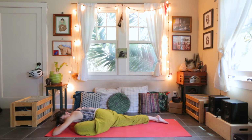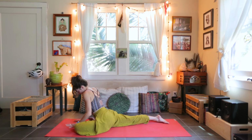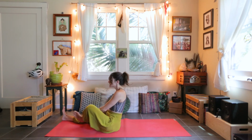Two more cycles of breath. And then slowly keep your head heavy. Roll the spine up vertebra by vertebra. Walk your hands back. Shift your weight over to the left. Swing your right leg back in front of you again. And then you'll switch it out.